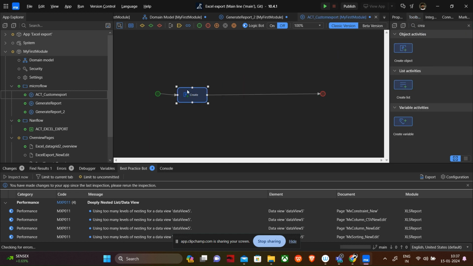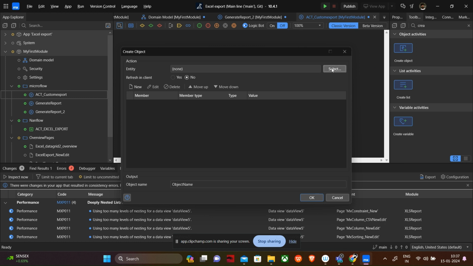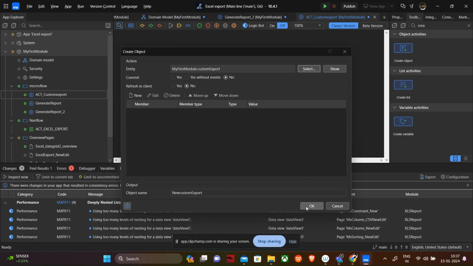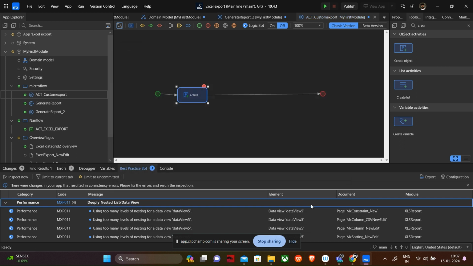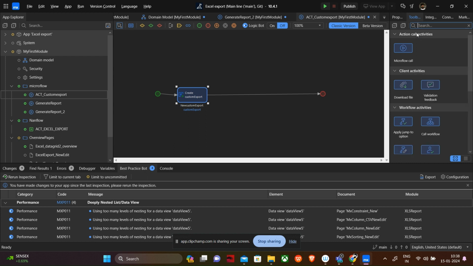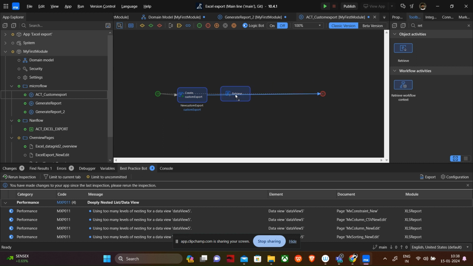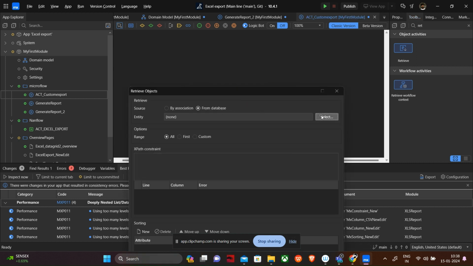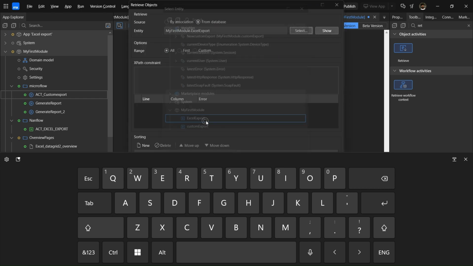Drag and drop the Create Object activity and select the Custom Export entity. Click OK. Drag and drop the Retrieve activity from the toolbox. Select From Database and select the Excel Export entity.